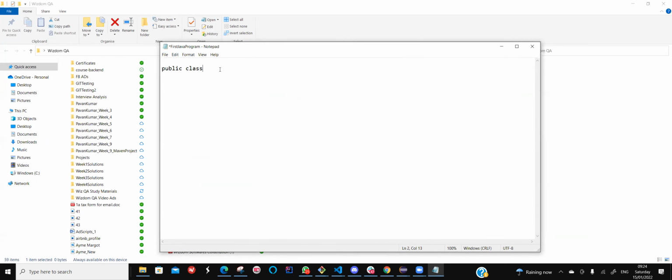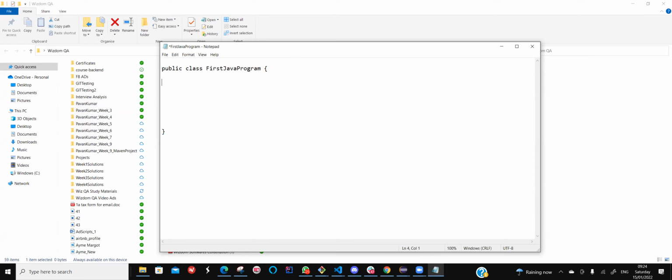Public class FirstJavaProgram, and this bracket from here to here is the section in which I can write code that will be executed.